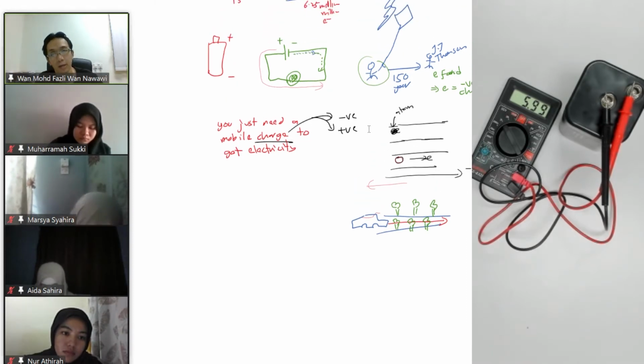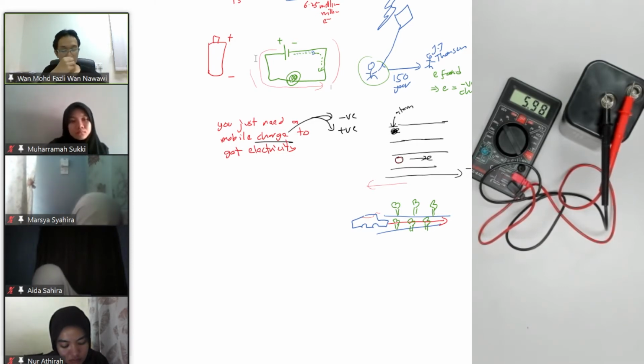So that's how they resolve the confusion. They said it's still okay because we just think of the positive charge moving, although in reality it's the particle, the electron, that is moving the other way around. Anyway, just to let you know, there is some confusion about electricity.